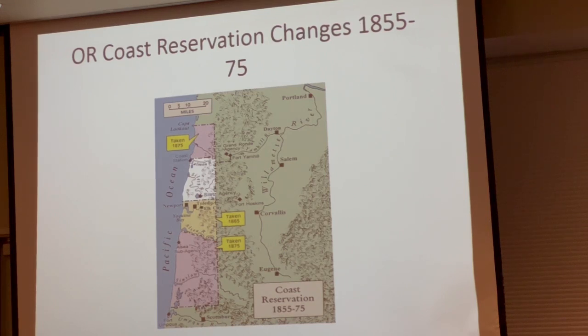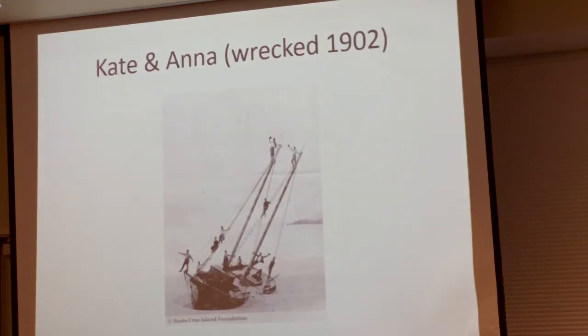And it's not clear what that is, but it may have to do with the fact that the coast reservation in this area covered much of Tillamook County's coastal region in the mid-19th century, which would mean that whatever sea otter hunting was taking place on the reservation, or with partnerships between settlers and Indians on the reservation, didn't make it into any formal documents. At least we presume that that's what happened because there's just no other information at all.